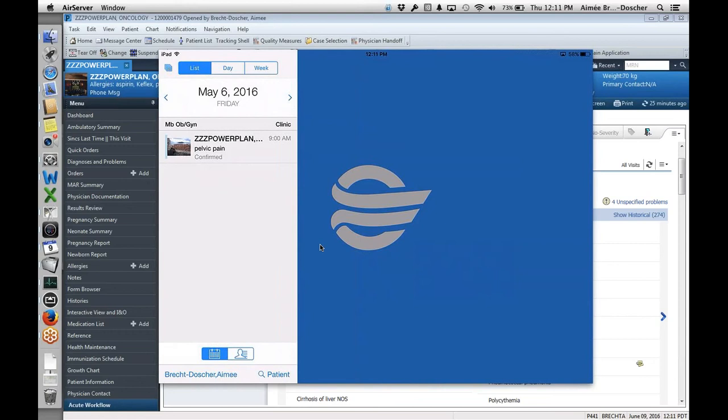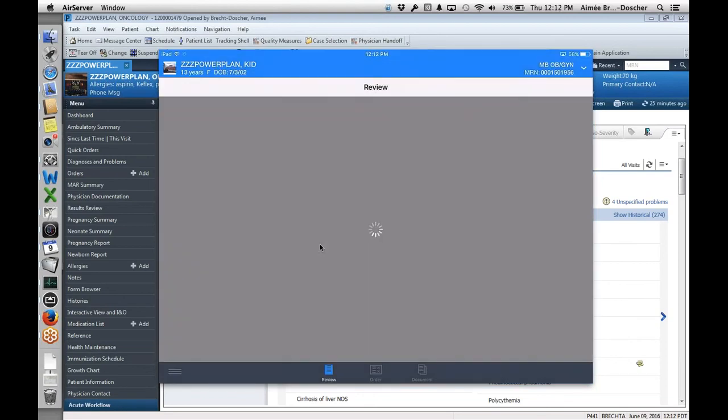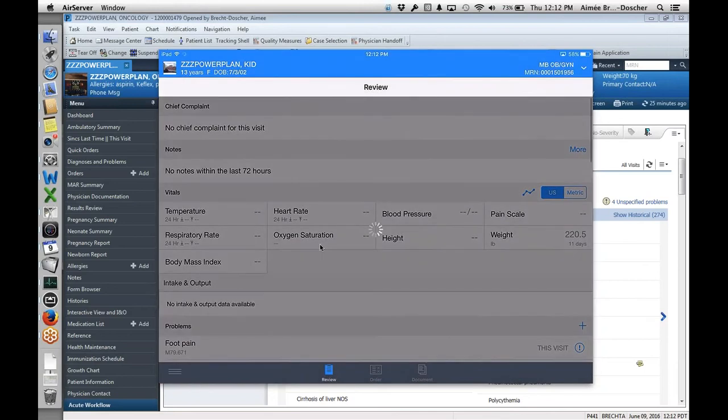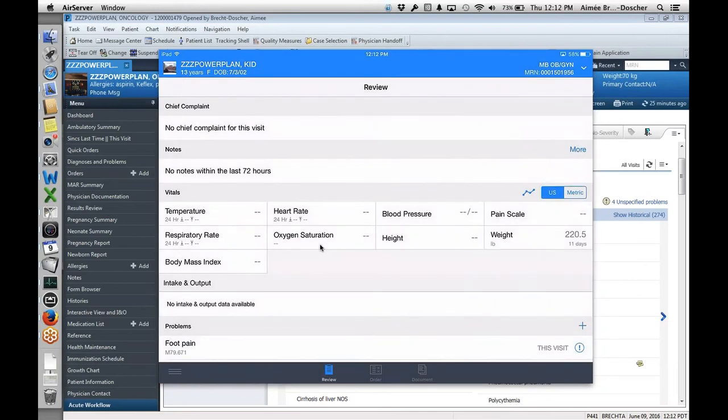So, things that you can see from your schedule. You'll see under the name the reason for visit, and then underneath confirmed, it'll also say checked in or seen by nurse, depending on the patient's status. The little bar next to the patient's photo on the left-hand side will change colors. When the patient's ready for you to be seen, it'll be green. So I'm going to go ahead and open this chart here.